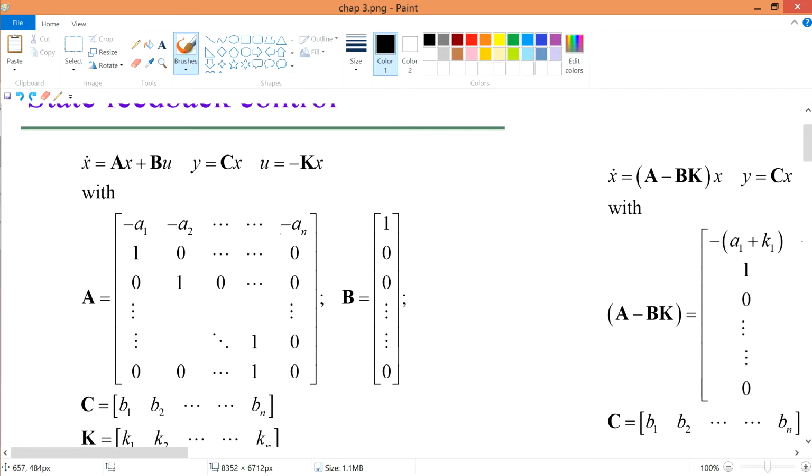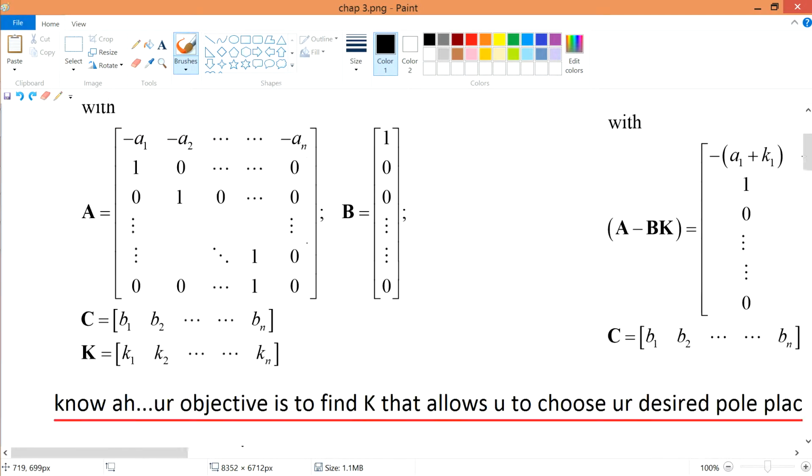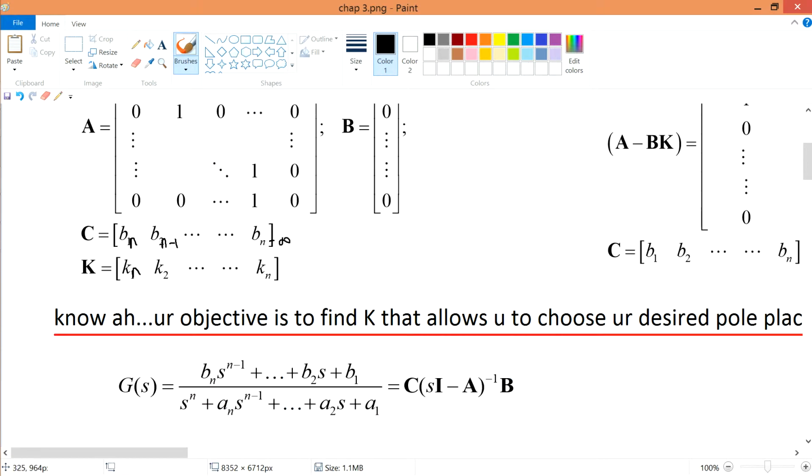So this is one form that I find needs to be shared with you. Same thing over here. This one can also be rewritten as bn minus 1 all the way to bn minus infinity. Please be very careful of that. Same as for your k, etc. n minus infinity over here.